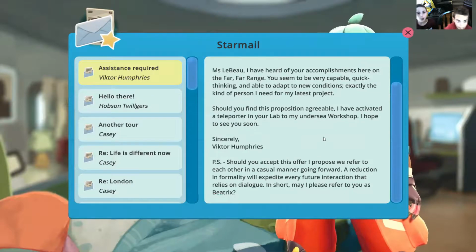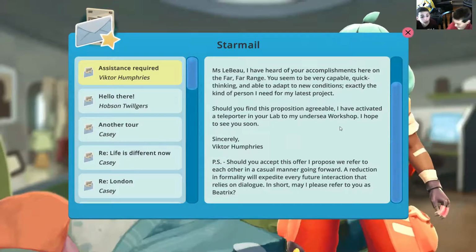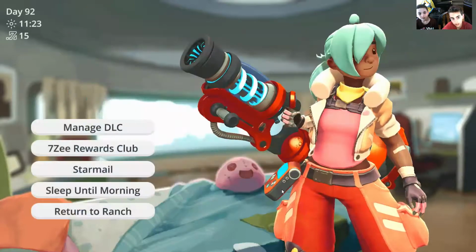Miss LeBeau, I have heard of your accomplishments in the far, far range. You seem to be very capable, quick thinking, and able to adapt to new conditions, exactly like the helicopter for my latest project. Should you find this properly agreeable, I have activated teleporting your lab to my undersea workshop. Hope to see you soon, Cecilia. Victor Humphrey. P.S. Should you reach up and offer, I propose to refer to each other to prevent our future interactions that rely on dialogue. In short, may I please refer to you as Beatrix? As Beatrix, I say yes.